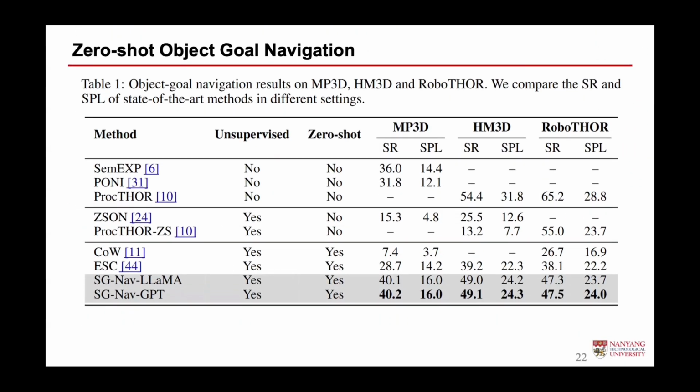Okay, this is our quantitative result. So you can see compared with zero-shot navigation methods, we can increase the success rate by a large margin here. And our method is training free. So compared with the supervised methods, we don't have any training cost. This is actually very important because currently many works just use large language models or multimodal LLMs. If we need to train the robot, we need to collect a lot of data, and we need a lot of computation resources here.